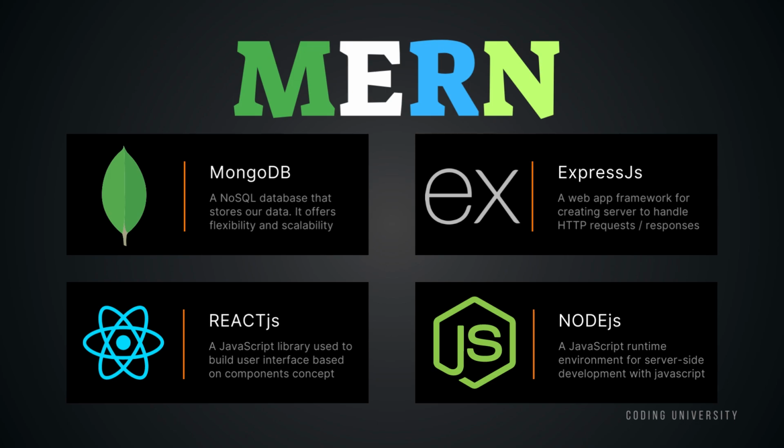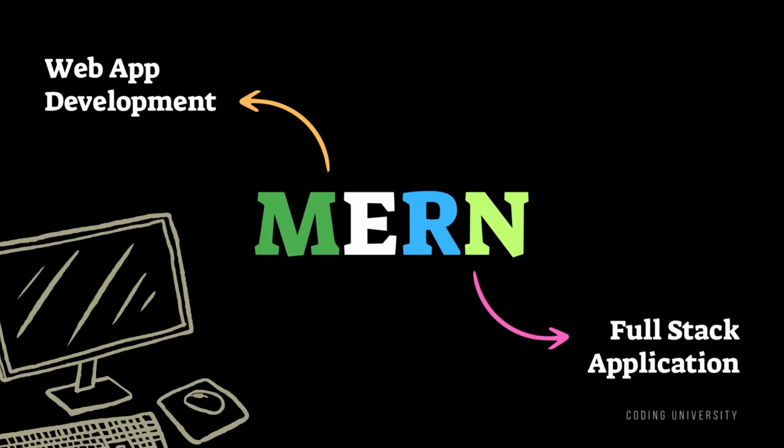So that is basically what MERN stands for. And it is worthy of note that the MERN stack is a powerful combination of technologies used for building modern web applications. Like I said before, MongoDB stores our data, Express.js handles server-side logic, React manages the user interface, and Node.js runs our server. These technologies work seamlessly together to create a full stack experience, or let me say a full stack application.